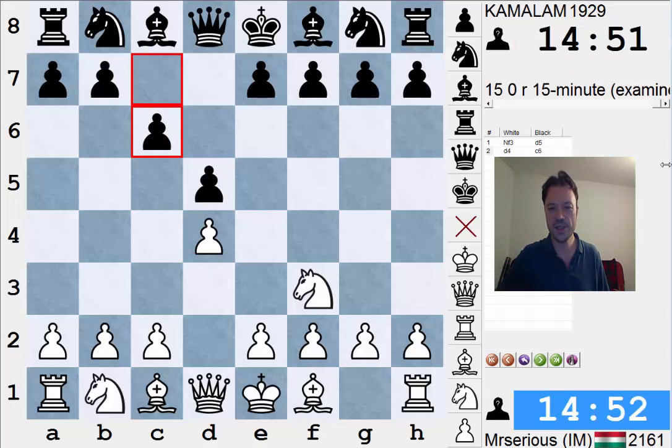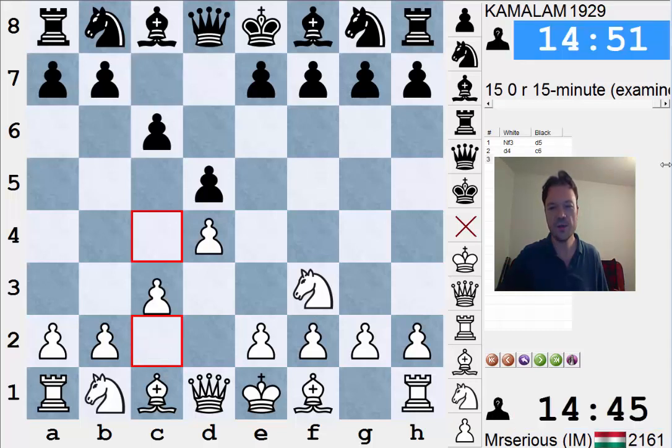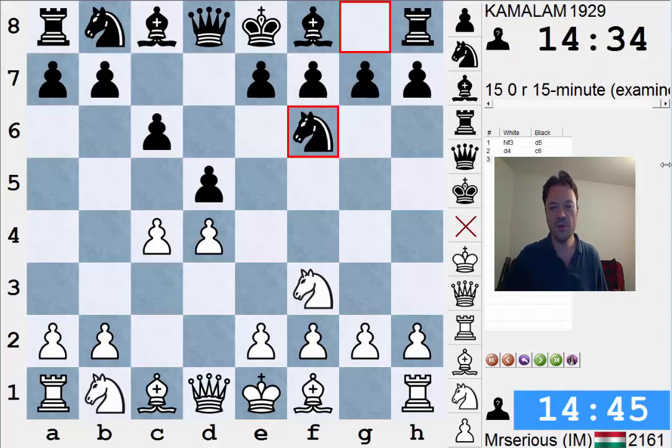Black plays c6. This is a bit early, but fine. Black can play normally knight f6 first and then decide what to do. I think you keep your options open a little bit more with the move knight f6. If I choose to play something other than c4, c6 may prove to be a slightly inconsequential move. So now c4, going into a Slav defense. And here my opponent plays knight f6, so we start the initial position of the Slav.